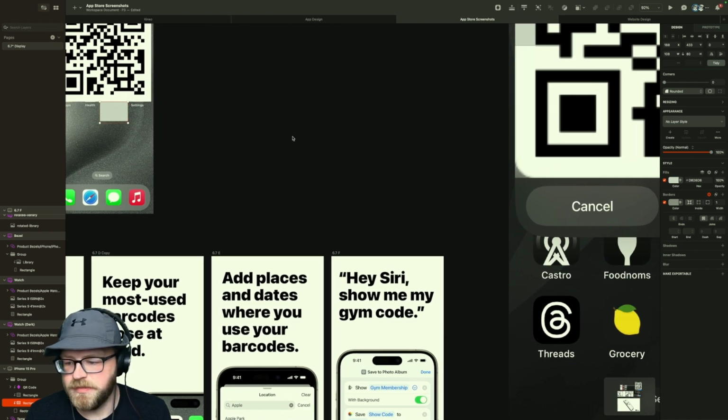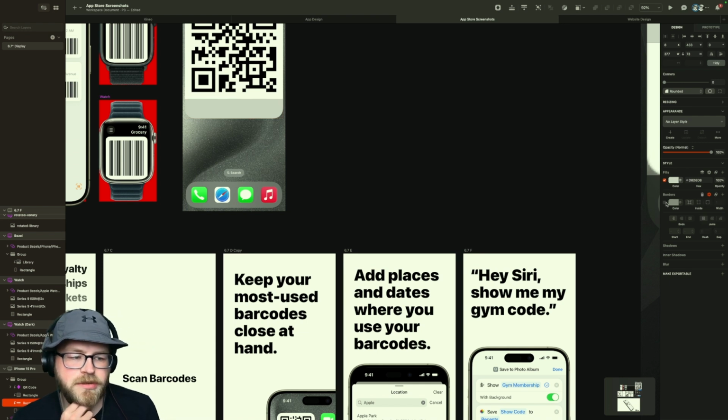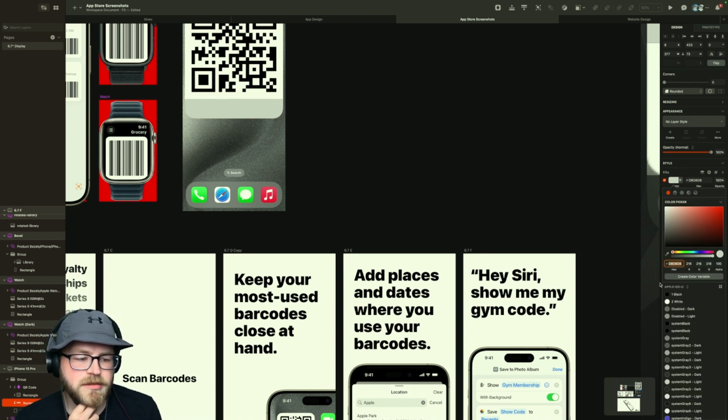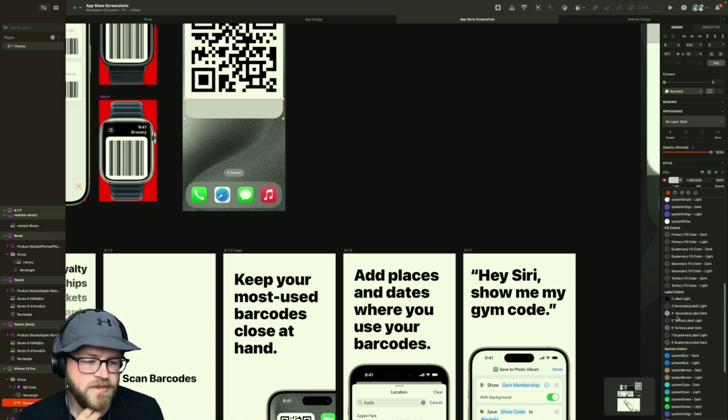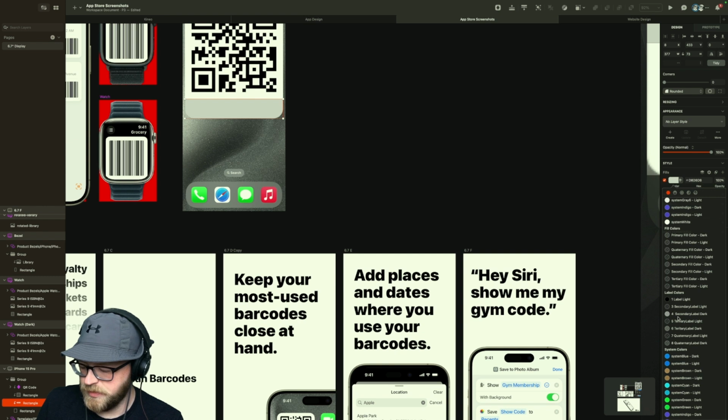What did we decide the height of this was? I can just snap it to it there. Boom. Okay. That's that. We snap that there. And then what we can do is we can get rid of the border, trash that. System fill. Actually, what does this look like in light mode? You know what I just realized that I'm doing? I'm copying this dark mode version of this for a light mode screenshot. Not ideal.